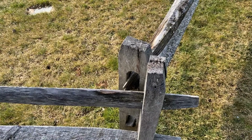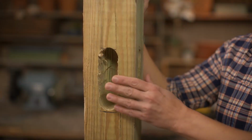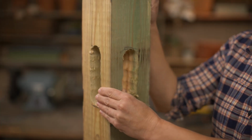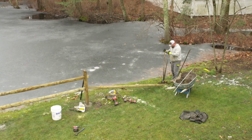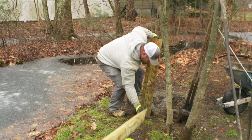If your fence requires a corner, you've got 2 options. You could use 2 regular posts installed right next to each other, or you could install a special corner post like this. Just like the gate posts, it's a little thicker than a regular post, but this one has holes on 2 sides to allow the rails to be set in at an angle. It's a good idea to screw or nail these rails into the posts because the rails won't go all the way through. Complete the installation by digging holes and setting the posts and rails as you go.